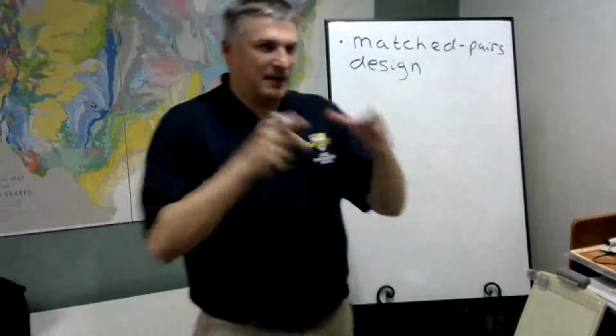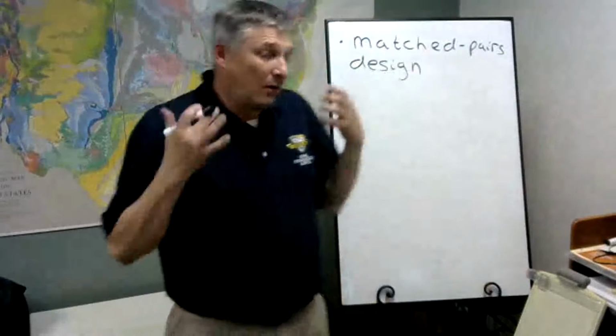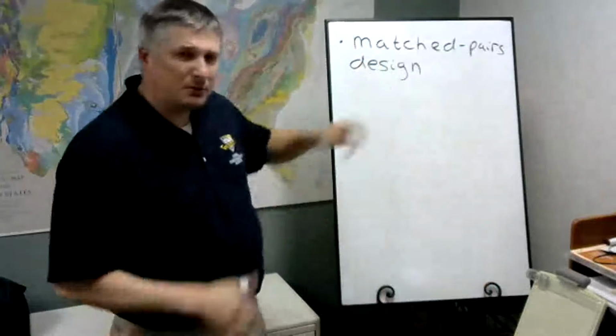So we talked about, you've got your sample, randomly assign some people treatment, randomly assign some placebo. All right, completely randomized design. Or we could do blocks, different blocks, take our sample, break it up into blocks. Each block gets the same treatments or treatment and placebo. This one's a little different.